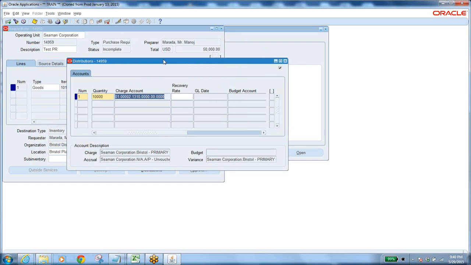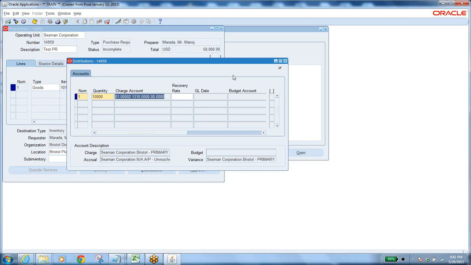This is an interview question. Can you open the purchase requisition after approval? No. So that is the reason, once you create a purchase order from requisition, the charge account which has been defaulted from the requisition, copied from the requisition, cannot be changed. Why? Because you have copied from the requisition, so it won't let you change the charge account. In case you want to change it, you have to start again with requisitions.